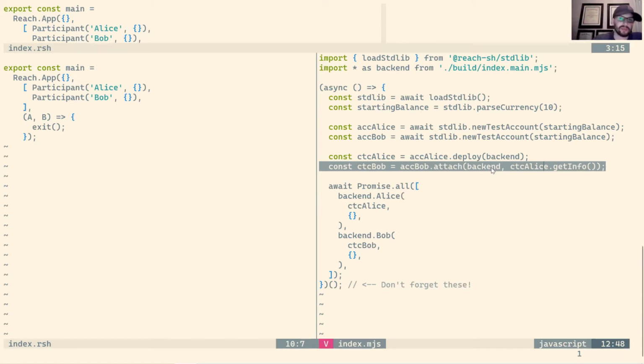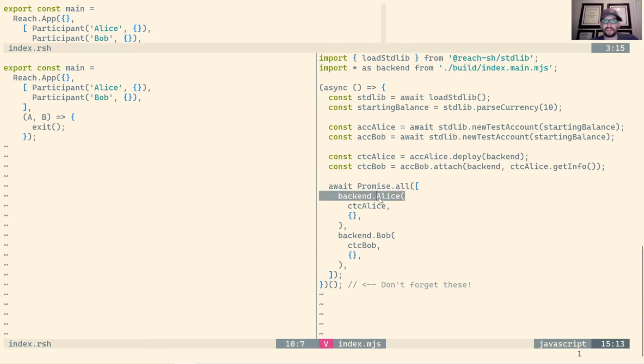And the way that we can do that is we can call this function right here, backend.alice. Notice it's part of backend, so that means it was generated from the Reach program. What it basically is, we take the Reach program and we slice the part of it that is related to Alice. So you can think of your Reach program as being made up of the entire computation. There are some parts that Alice does, and there are some parts that Bob does, and they're all mixed together in the Reach program. What the Reach compiler does is it separates them out. And when it separates them out, it matches them. So in one part of the program, maybe Alice sends something, so that means that Bob is going to receive something. And then Bob sends something, so that means that Alice receives something.